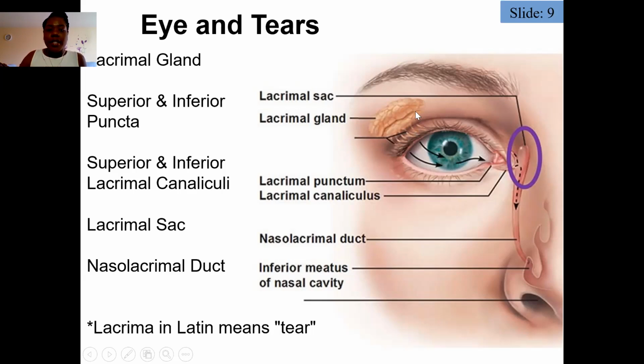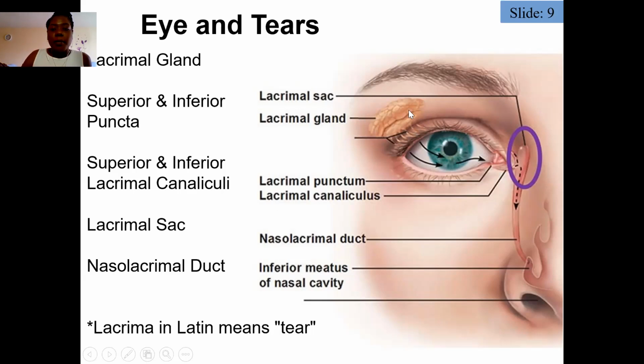Now, as you would imagine, tears are important for cleaning the eyes, for preventing dust and particles and bacteria and debris from actually entering our eyes, distorting vision or damaging the cornea. And so that's the purpose of tears. Tears are also associated with our emotional outlet, right? There's some connection there with feeling of strong emotions and eliciting that response of crying.